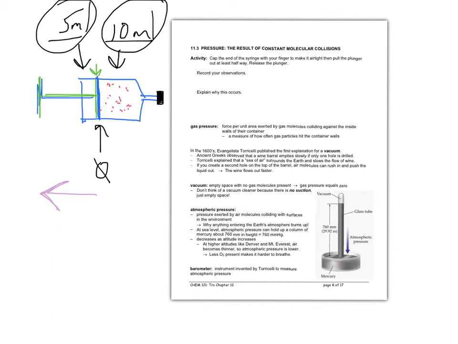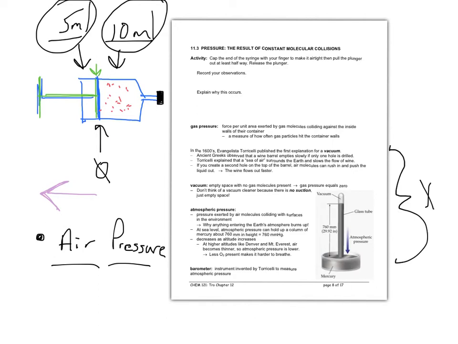I want you to consider a couple things. I want you to consider the idea of air pressure. All right, it's a big one, as you'll read about here, in this section of the activity. And you'll understand what a barometer is. And those of you with a new iPhone 6 Plus, you also have a barometer in your phone as well.